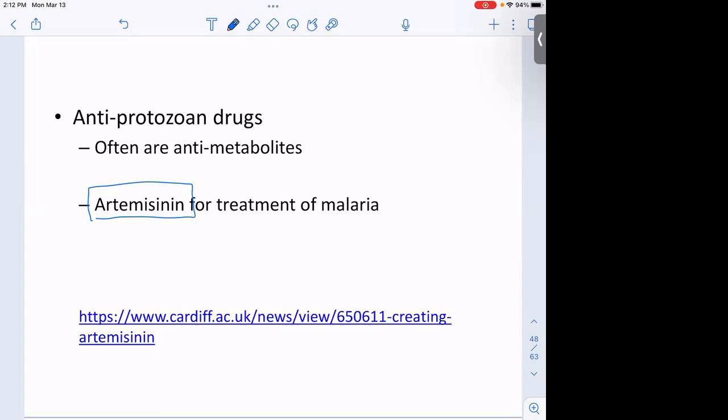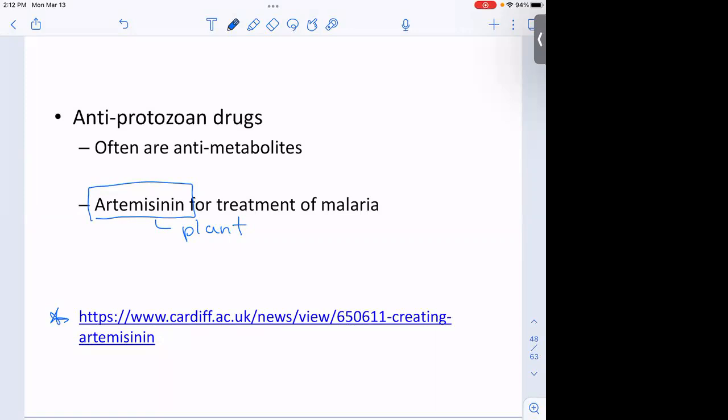Quinine has a lot of side effects, so we've actually discontinued the use of that. And artemisinin, I think that came on the market in like 2016, something like that. And interestingly enough, this is derived from a plant. Okay, so it's not synthesized by other microbes, it's derived from a plant. And this was an interesting article that I read. You can look up sometime if you want.